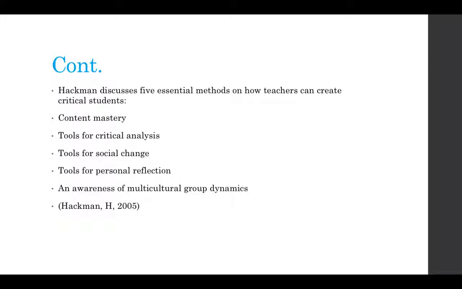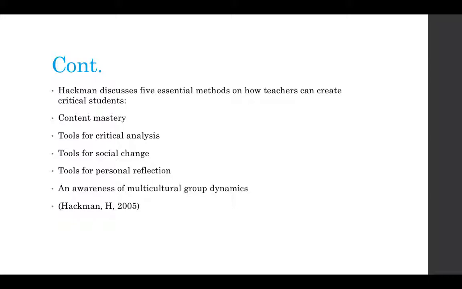Hackman discusses this, one of the readings from the unit, and it breaks it down into 5 ways that we can help as teachers let them create critical students. So content mastery means really knowing your stuff, but also getting information from broad places, not just Roald Dahl and J.K. Rowling.